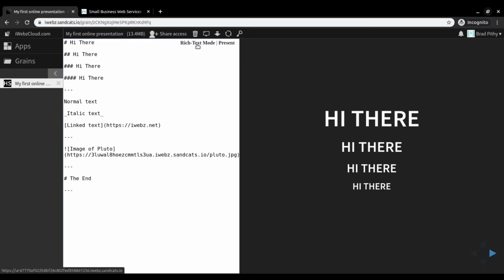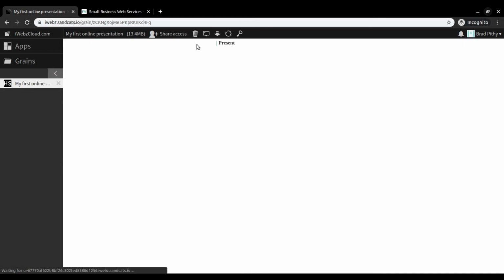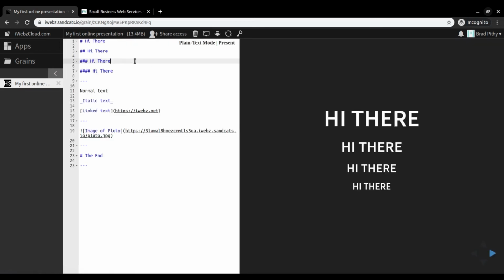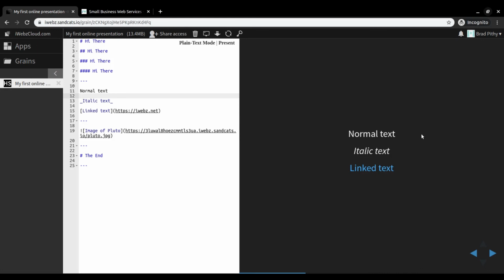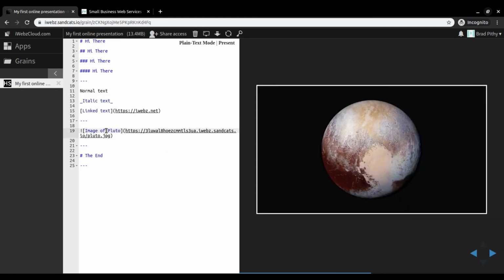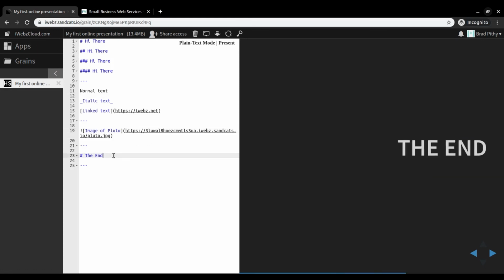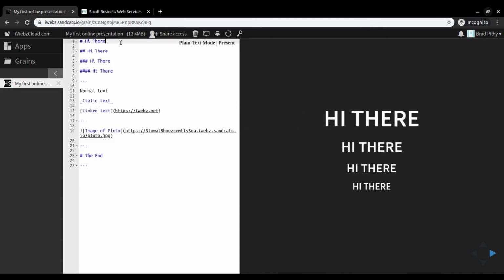In most cases, you would use it in rich text mode, because as you make changes, you want to see how it looks. And that's a nice thing about Hacker Slides. It takes you to the slide where the change happens, so that you don't need to do anything about it.